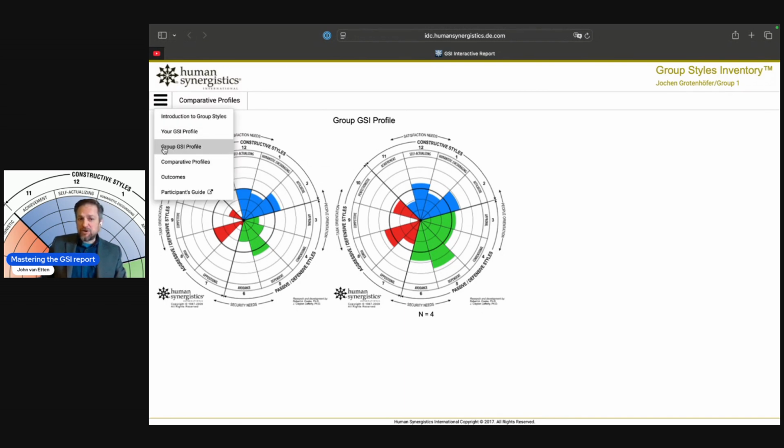The fourth tab, technically, is to look at the comparative profiles. Comparatives is really what I was basically referring to, where we show not only the group profile, but each of the individual profiles broken out, so that we can look at the variance in terms of those descriptions.